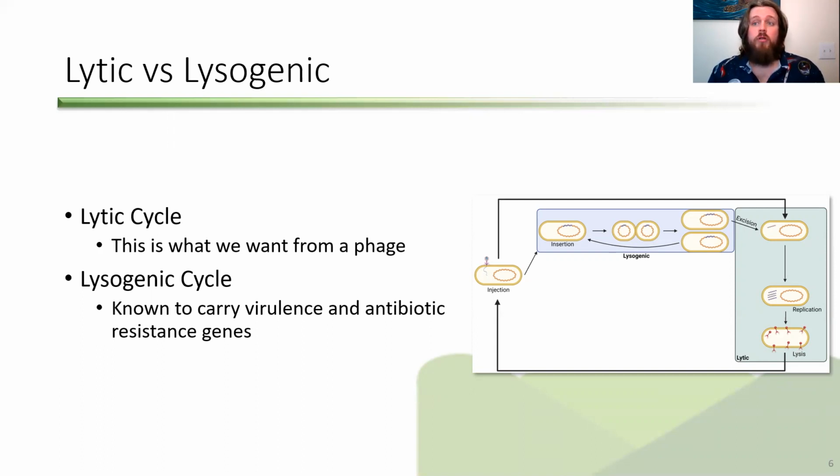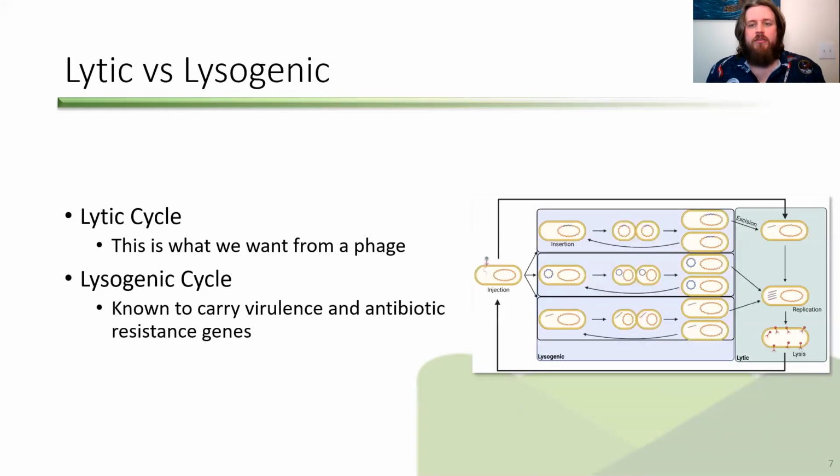That's what we don't want for therapeutic use. We want phages that can only undergo the lytic cycle. And I just want to note that people generally think of the lysogenic cycle as being phages that put their DNA physically into the chromosome, but they can actually exist in other forms, such as a free-form plasmid or even linear DNA, which is rarer. In these cases, they act just like an extrachromosomal element where they replicate as the bacteria replicates until they get that signal, and then they go through the lytic cycle again.